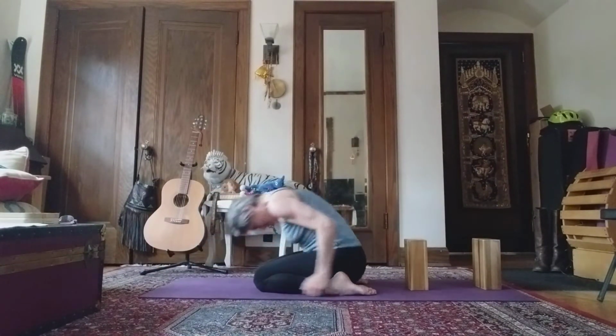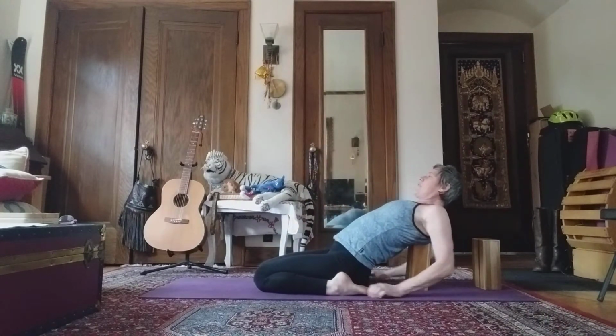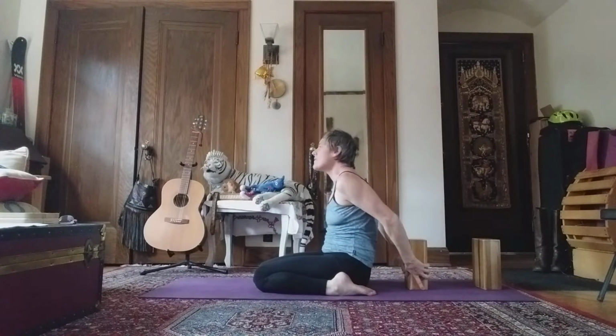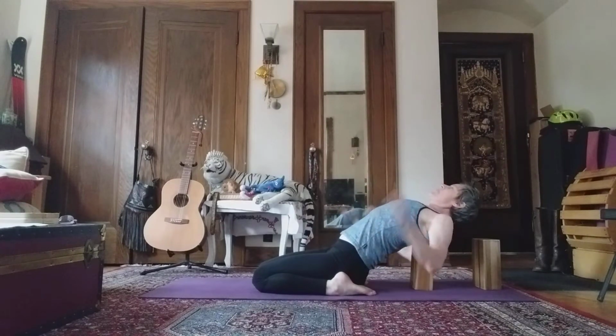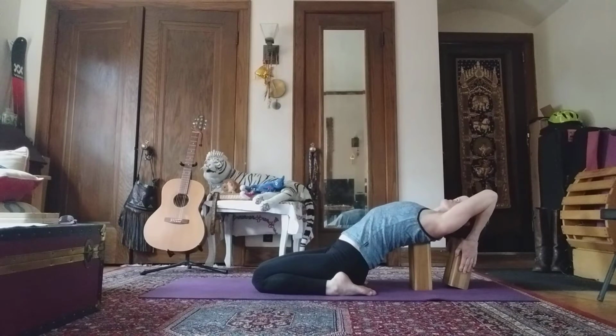Okay. Ground the femurs. You can also take a lower setting on the block if you can't lie back at the vertical setting. Now be careful. The back, you're bearing weight on the block, obviously. The block is supporting. But take care not to push down from the sternum toward the block. Extend in front of the thoracic spine and the inner sternum.